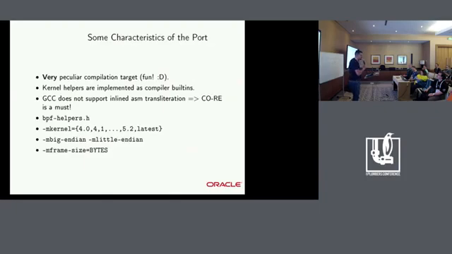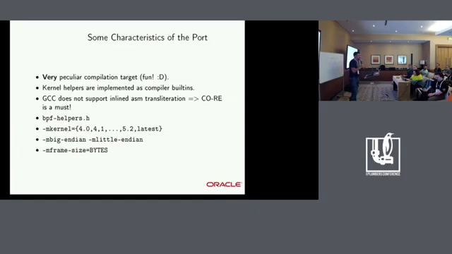This is much more robust, in my opinion. Of course, it comes at the cost that you have to maintain an explicit list of helpers. But then again, if you look at this option here, we also took the pains of adding to the compiler a -mkernel option, which is similar to the -mcpu option that you find in more conventional targets. And basically, you can specify the version of the kernel where you intend to run your BPF program.